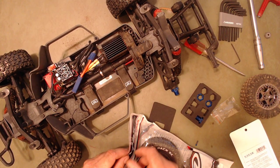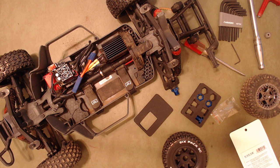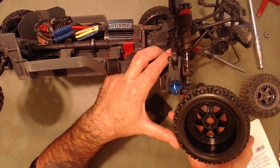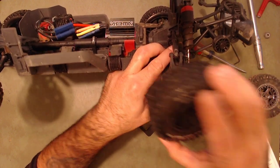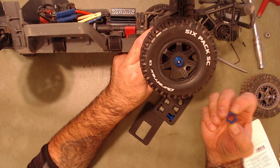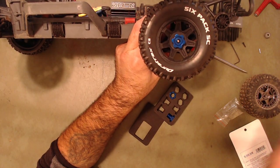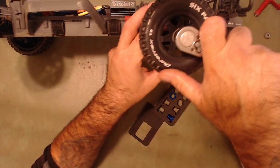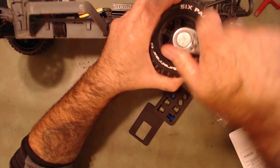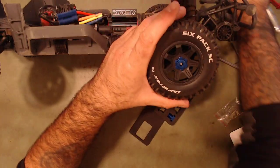Let's grab one of our tires. Set them on, lock them in, make sure they're good. Grab one of our brand new hub wheel locks, get it partially started until that thread lock tightens it up. Grab our 17mm ratchet — never thought I'd be using my full-size tools from my full-size vehicles for my project cars, but double use. Get it nice and snug. Good to go.